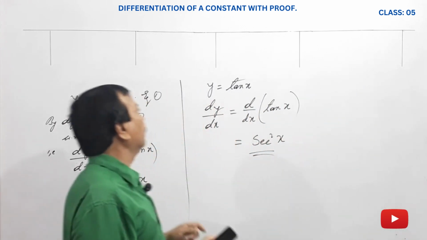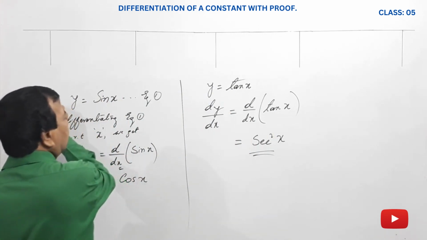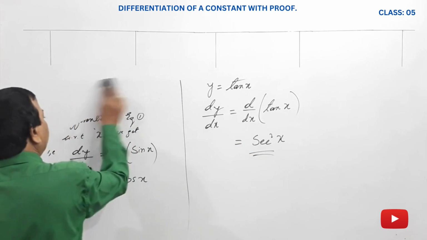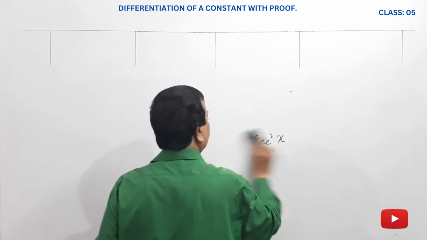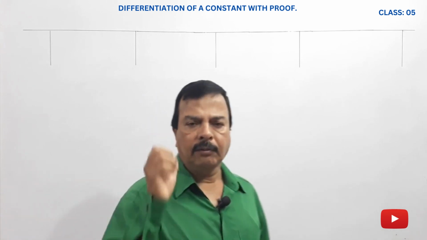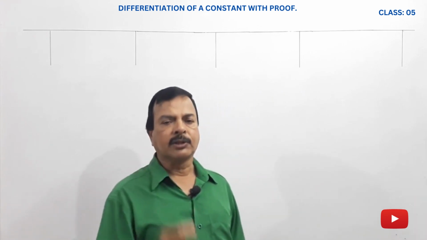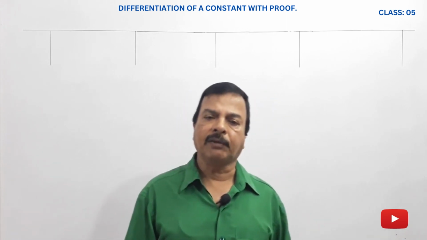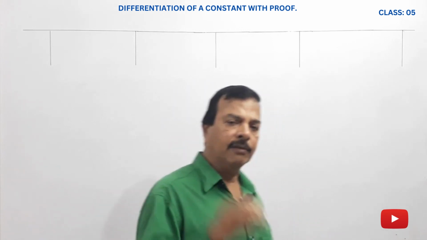So now coming back to, let me rub this. If you want, you can copy this. Okay, please copy, or you pause this and copy. Let me rub it. Now, we have different functions, like I had told you earlier: constant functions, algebraic functions, trigonometric functions, log functions and exponential functions. So functions are of 5 types.